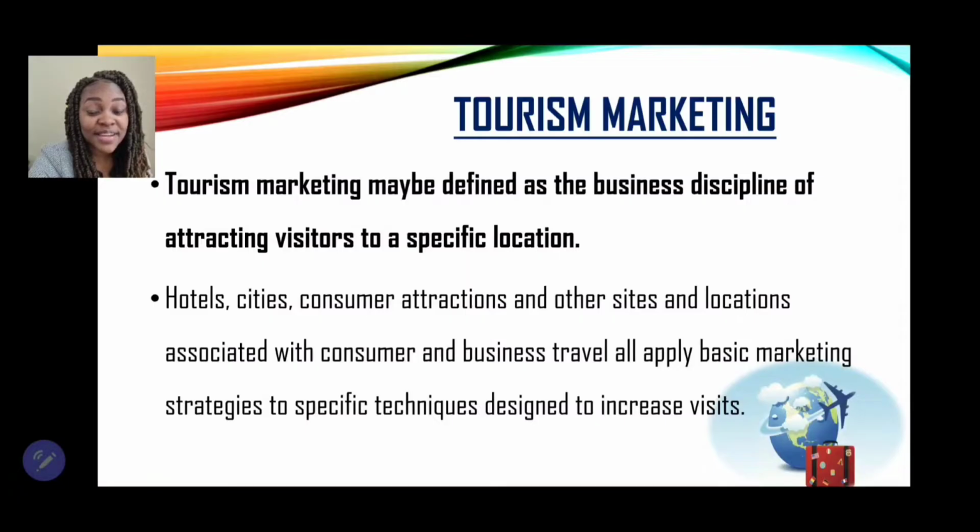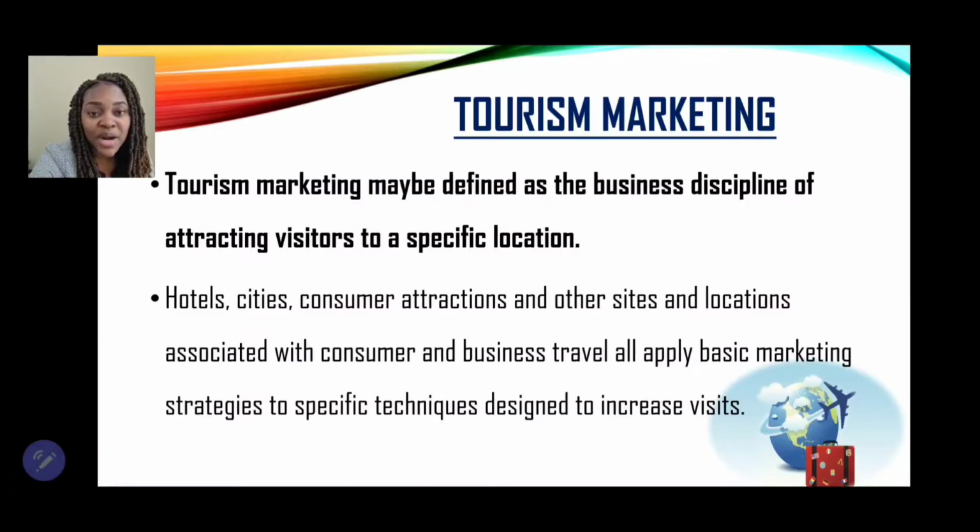So now that we have set the foundation of what marketing is, now let us look at what is tourism marketing. Now, tourism marketing may be defined as the business discipline of attracting visitors to a specific location. Let's go again. Tourism marketing may be defined as the business discipline of attracting visitors to a specific location. Now, hotels, cities, customer attractions, and other sites and locations associated with customer and business travel all apply basic marketing strategies to specific techniques designed to increase visits, right?